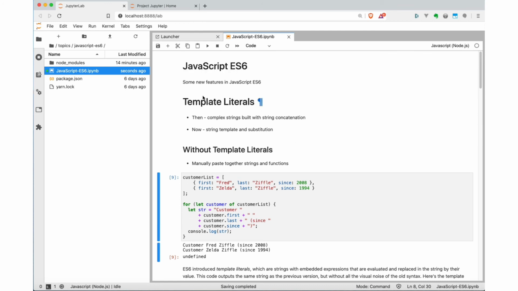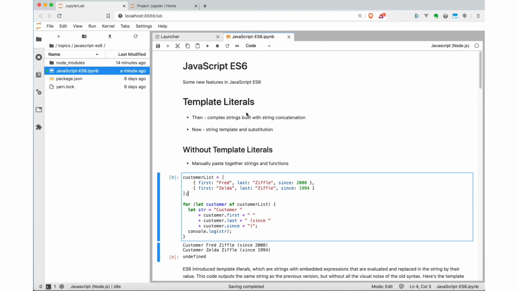Okay, so the first thing I want to talk about with regard to JavaScript is the idea of a template literal. If you've done any JavaScript in the past, you've probably made use of the string concatenation operator, taking multiple strings and sticking them together to make a larger string. In the past, we've built complex strings using string concatenation, but that's kind of clunky because you've got to worry about spacing, and do I add a space at the beginning of this string, at the end of that string? You've got to switch back and forth between string literals and the value of variables. It can just be sort of painful.